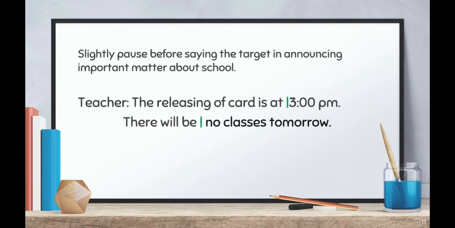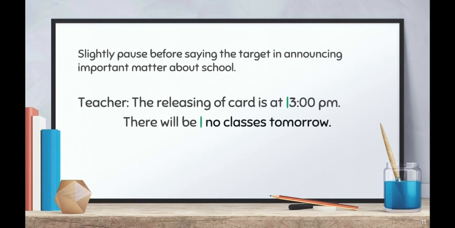Let's see. What is the time of releasing the card? Right, it is 3 p.m. And based on how I say it earlier, I pause slightly after I say the word at to give way for the word or information that I want to highlight, which is the time of the releasing of the card. It is the 3 p.m.